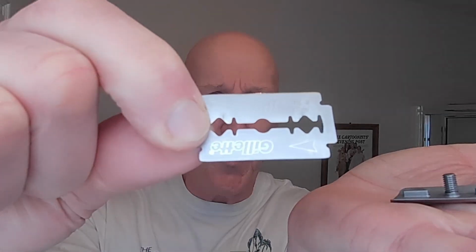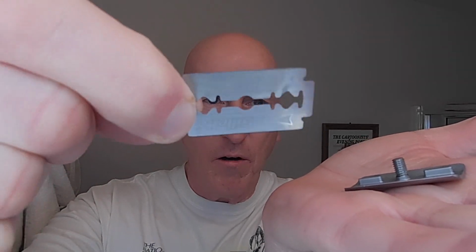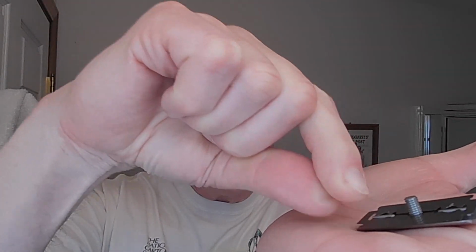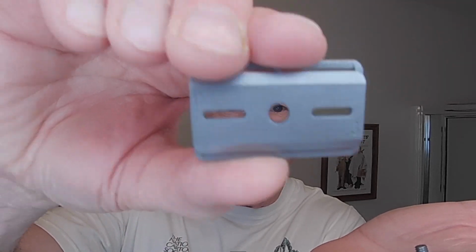After it's 3D printed, it does go through a little light CNC machining cleanup to make sure the tolerances are correct and that sort of thing. Okay, so here is the Gillette Platinum Swede razor blade like that. Let me just get a look at the logo there. Okay, that just drops right in. This is slot and groove. Okay, the grooves are all the way through the plate, okay?